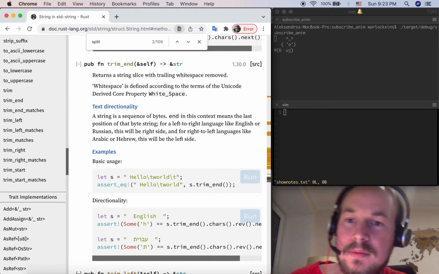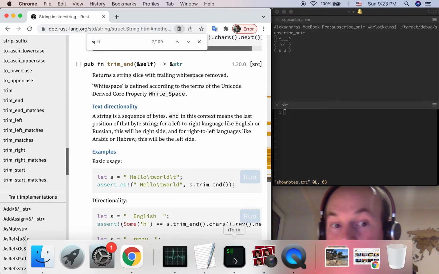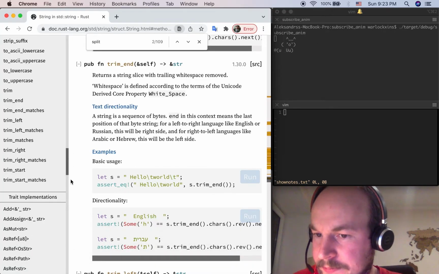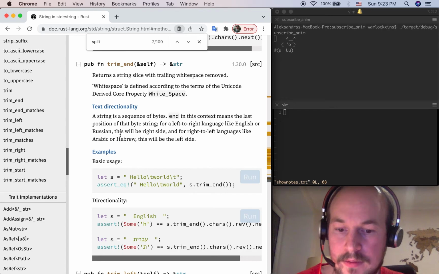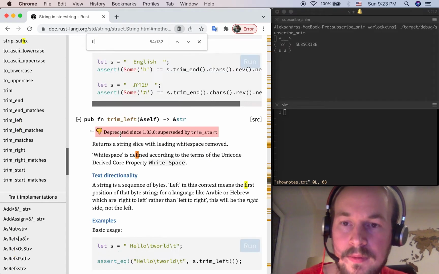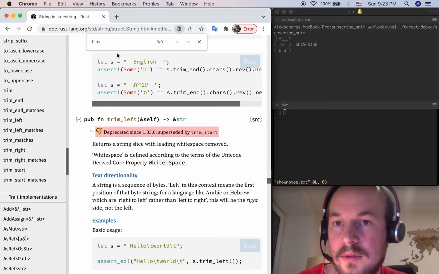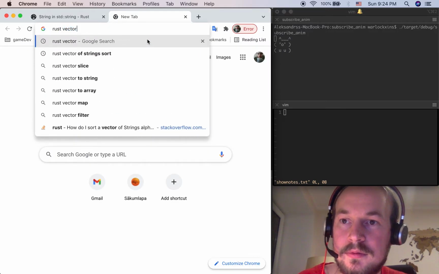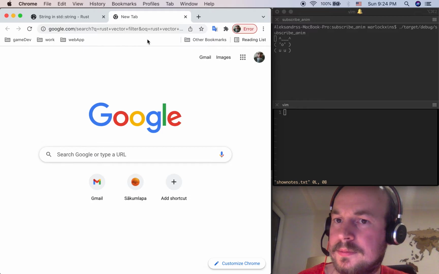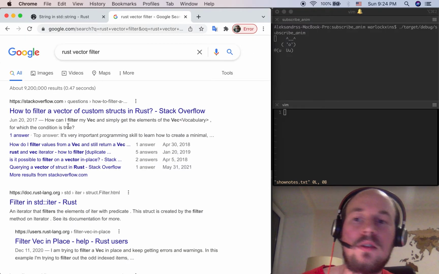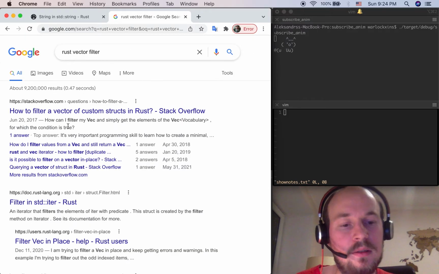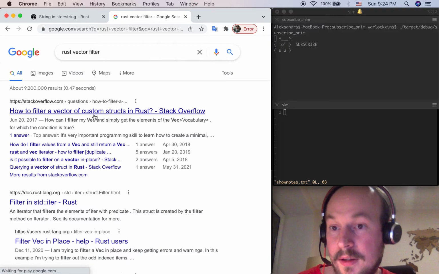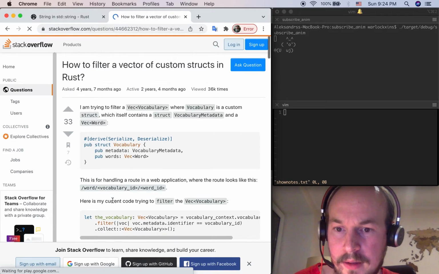Fuck it. I still want to exercise. I wanted to filter. Okay, Rust vector filter. I mean, there's going to be a case in the future somewhere where I will need to know how to do that, and I will learn how to do that.